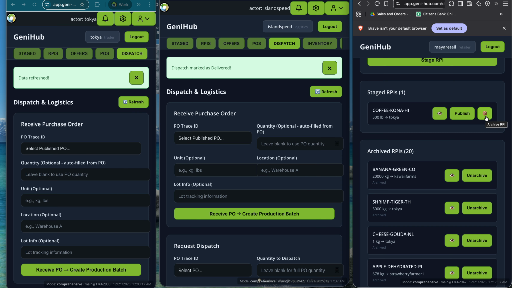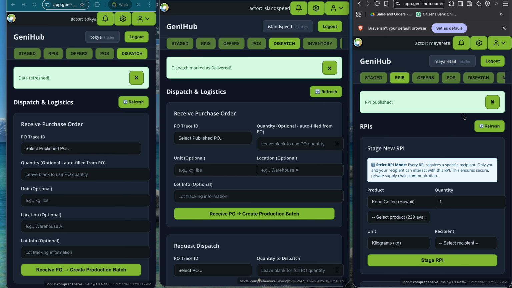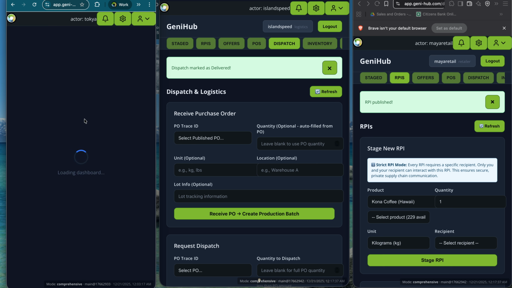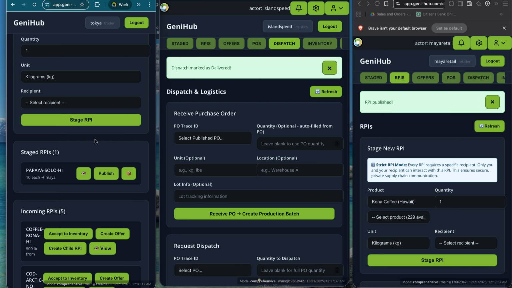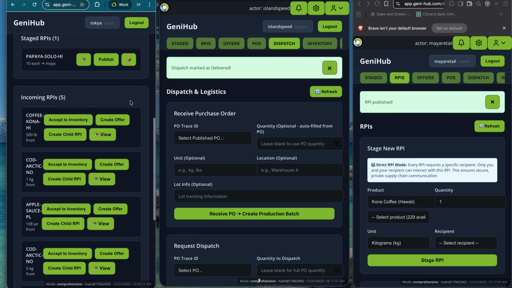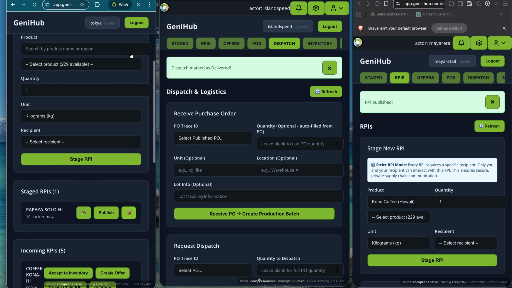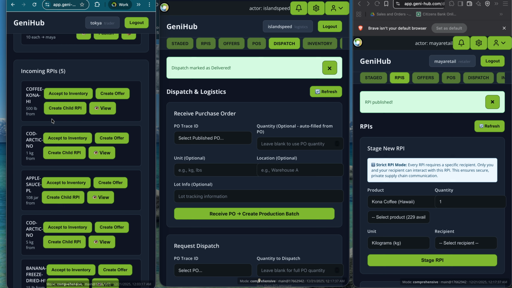If it's not ready to publish, it can be archived. Publishing is the way that it is sent to the receiver and into their database once they fetch it from chain. Now, note that in this, you sometimes need to hit the refresh button at the top to see the incoming.